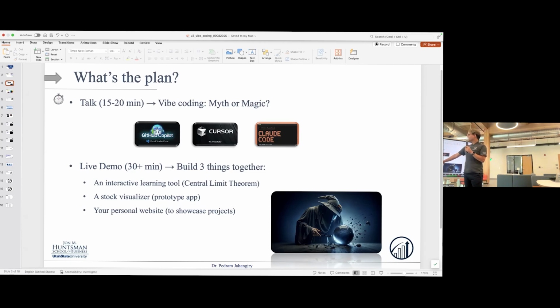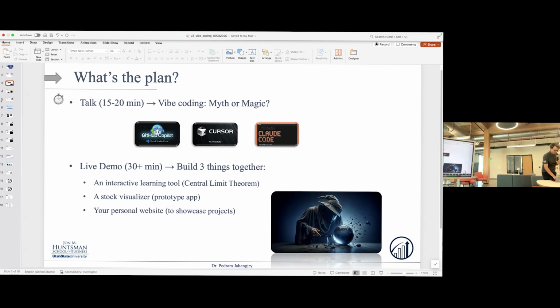And the third one, this is the exciting part. I want to show you how you can create your personal website. You're going to do it all now in 30 minutes, believe it or not. So you're going to create your own website and showcase these projects. Just imagine when you're looking for jobs, instead of sending, for example, the link to your LinkedIn or resume, what if you send your web page URL to the employer out there? And what if you showcase the tools and apps and demos that you put together? So that's the plan for today. Sounds good? All right.